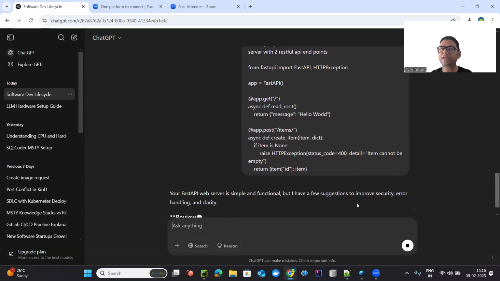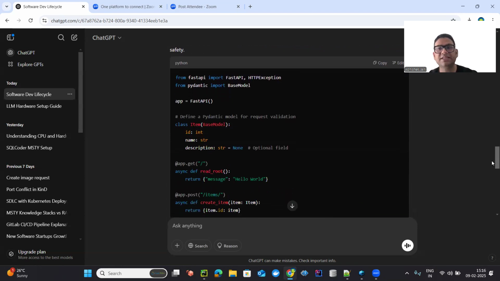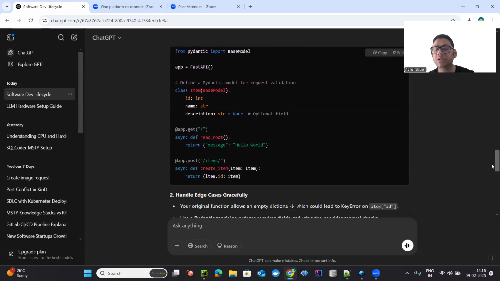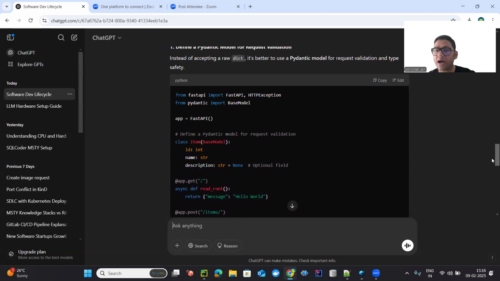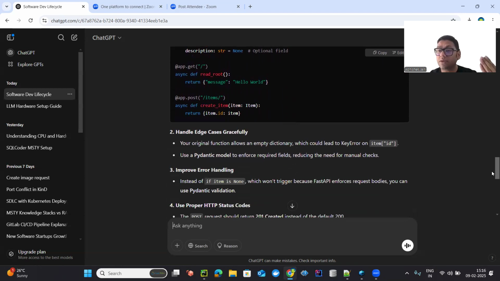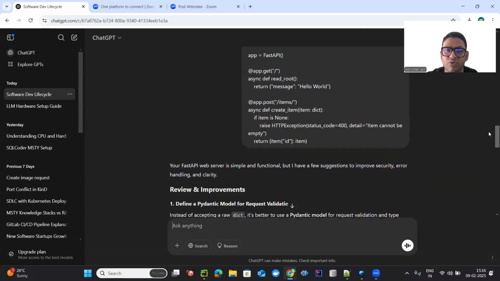So now you built it yourself with your code assistant, and now you are taking help from ChatGPT. You can take help from Gemini, DeepSeek R1, Claude, or any other publicly available platform, because our eventual goal is to make our code more effective, more modular, more readable and more maintainable. By using all these tools, we can do that. Just see, you can see what fixes have been made. Now ChatGPT is fixing the code for you, right?